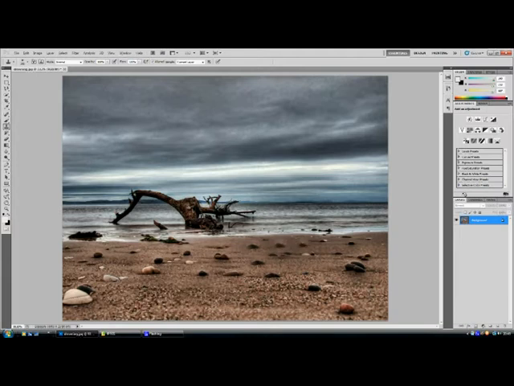So you can use the clone stamp not only to remove unwanted things from your image, you can also use it to clone them, to make copies and use those copies, and effectively that's what you're doing all the time. In this case I'm making a copy of that bit of sand and I'm covering up that rock, and I'm going to make a copy of that bit of sand and cover up that rock, and so on and so forth. So it's a really clever little tool, and one that's used an awful lot to remove or clone parts of an image. So that's the clone stamp tool.